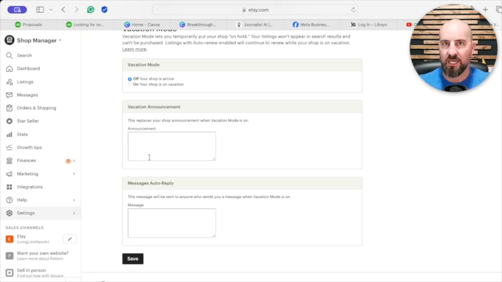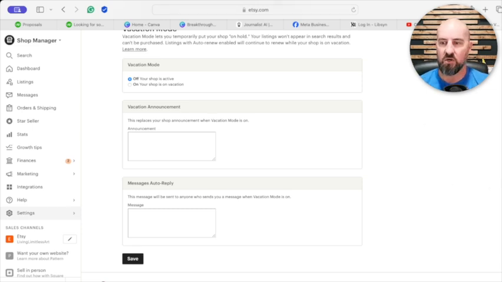Now, some people are kind of leery about saying that they're actually quote unquote on vacation, which is totally understandable. So you don't have to say that you're on vacation. You can say that your production facility is being updated, renovated, moved. You're enhancing your shop to better serve your customers. You're revamping your shop to better serve your customers. So those are all good options to basically let them know that, hey, I'm doing this for you. It's a value add, even though you are on vacation.